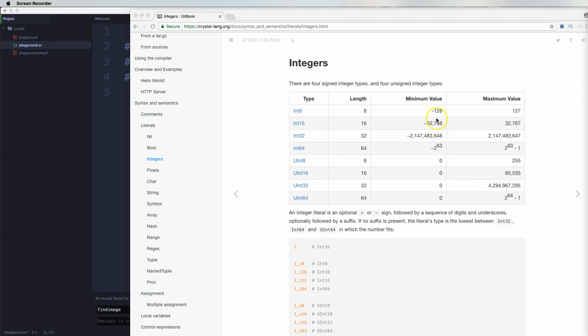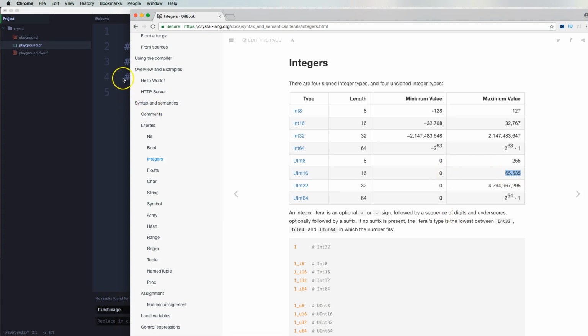basically it's not going to have any negative numbers, but you're going to have more numbers available on your positive side. Okay, so same thing for unsigned integer 16. You got 65,000. On a regular integer 16, because you have the negative side, right? You have negative 32,768 and 32,767 on the positive side. When you use unsigned integers, you basically get more numbers on the positive side. Okay, so I'm gonna give you guys this example.